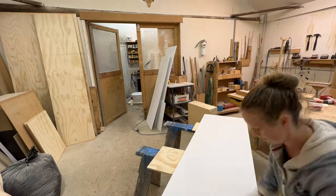On that note, I am gonna get back to all my cabinet doors. All of the big ones that we primed this morning are all sanded down. And now I'm gonna wipe them down and get a coat of paint on them so they can start drying.